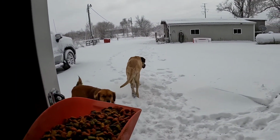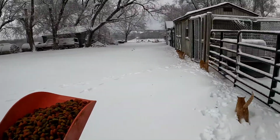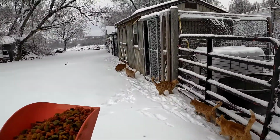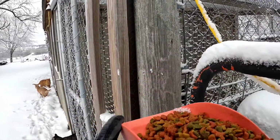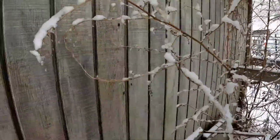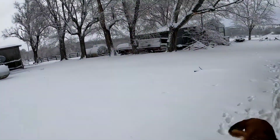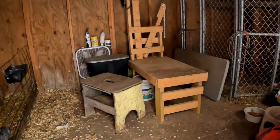If you hear that, you hear cats. I don't think the does have been to the water this morning. I'll have to chase them over here. I'll apologize now for my camera angle. It wasn't the greatest.